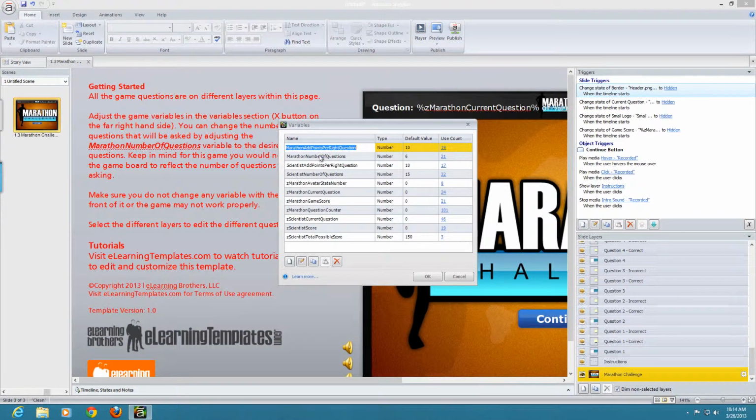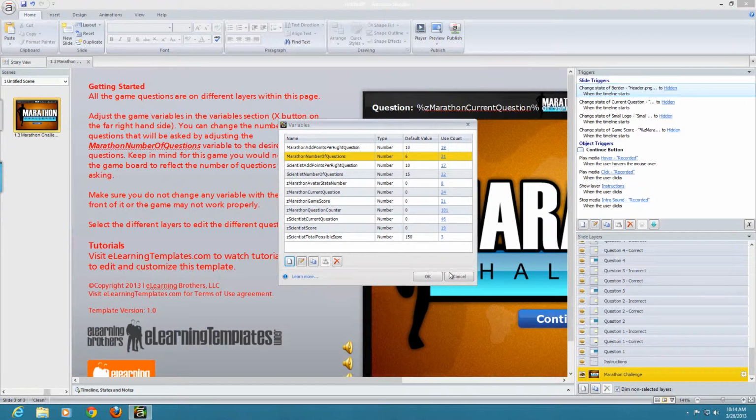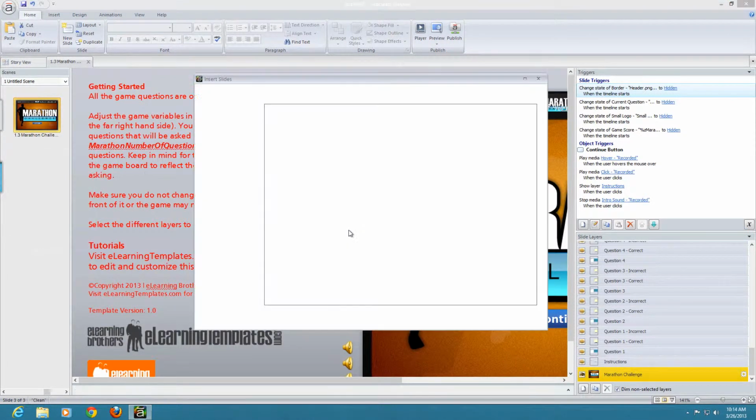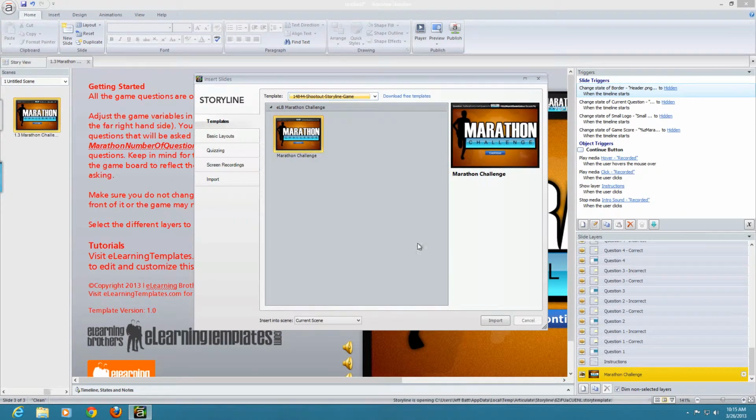Go into the variable section. Looks like all the marathon ones have been entered in just fine. So now let's go ahead and add the shootout one. So the same three interactions, just in a different order.